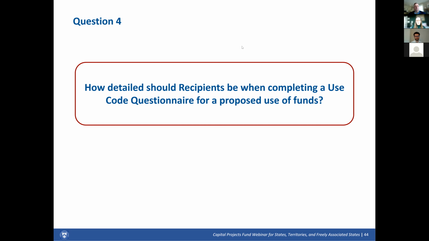For example, if a state recipient would like to use their CPF grant award for broadband infrastructure in rural areas of the state, they would need to complete a use code 1A questionnaire that asks the recipient questions like, will a program deliver speeds of up to 100 symmetrical or higher? All CPF broadband projects should meet this requirement, as we've said. However, if it is impracticable because of geography, topography, etc., then the recipient would select no, and in that next section, fully explain the reasoning as to why you cannot meet that criteria.